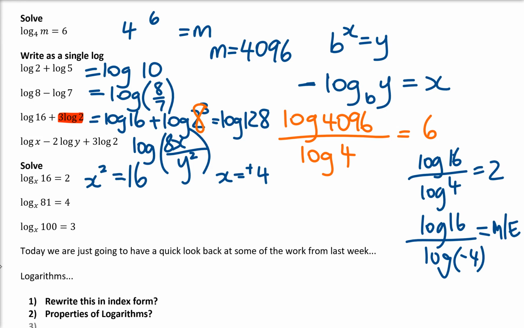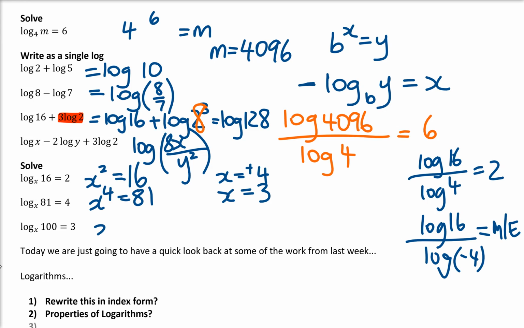So the next one, this is going to be x to the power of 4 is 81. So how do I solve that? X to the power of 4 is 81. The 4th root of 81. Make sure you can do the 4th root of 81. Your calculators now. The answer should be 3. Is it plus and minus 3 or is it just 3? Just 3. Solving for plus and minus 3 and then ruling out the negative is your excellence. Okay? Obviously not in that particular question, but it is an excellence question, excellence understanding.